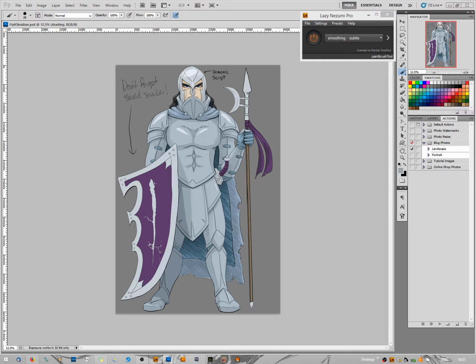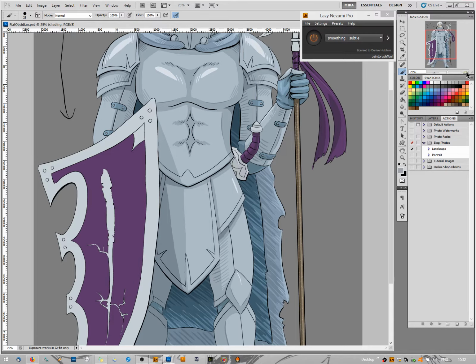So there needs to be a snake on this shield, and I think it's supposed to be in the shape of a Z, but when we get there I will try to remember to open the file that has all the explanations of these details. And then I also need to add this demonic script to his helmet, and I have a reference image for a demonic script, so it won't just look like I made something up, because I'm not very good at that. When I was a kid, I would try to make up alphabets or whatever, and they looked so silly. So I found one that looked legit.